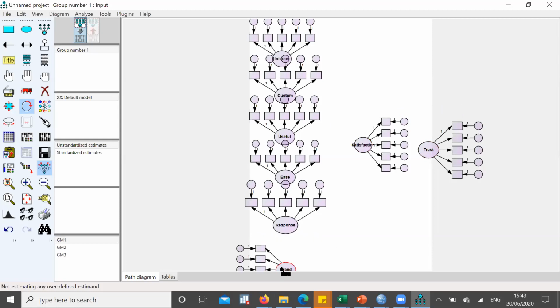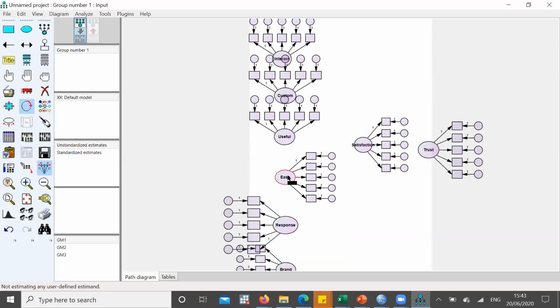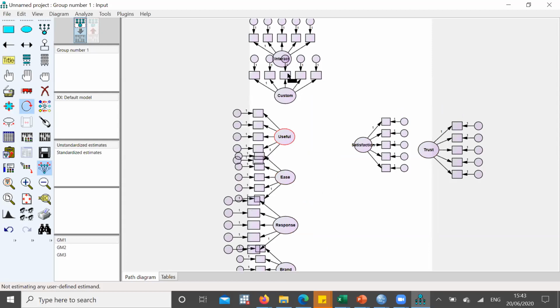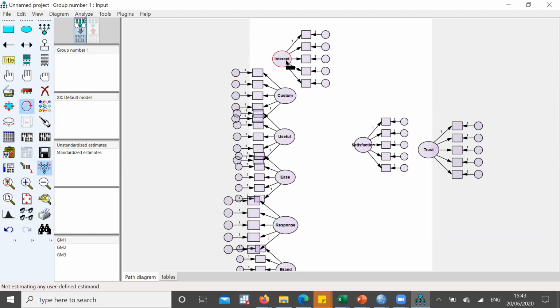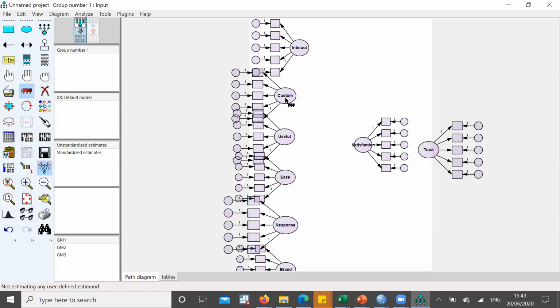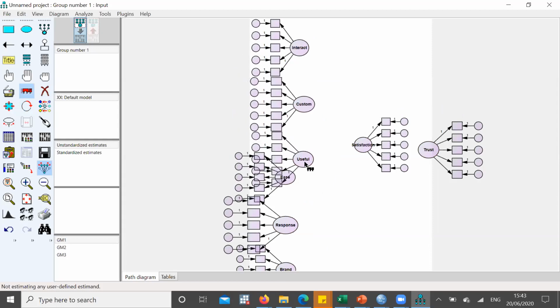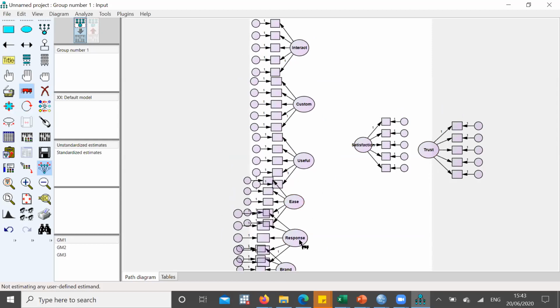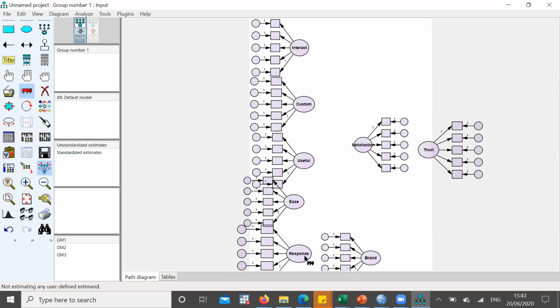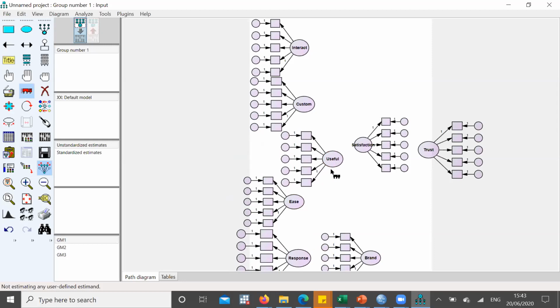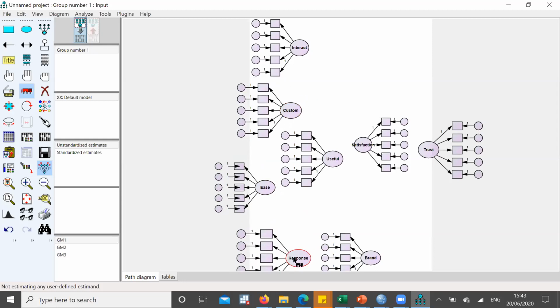Let me rotate this one also, rotate this one. I'm rotating all of them so that they can face a particular direction, and then try to position them nicely on the screen. So let me arrange them nicely. Definitely some of them will overlap, but don't worry. We can put this one here. After some modification, you will bring it back. Let's try to push this so that at least you will see it work. Okay, so we have these things here.